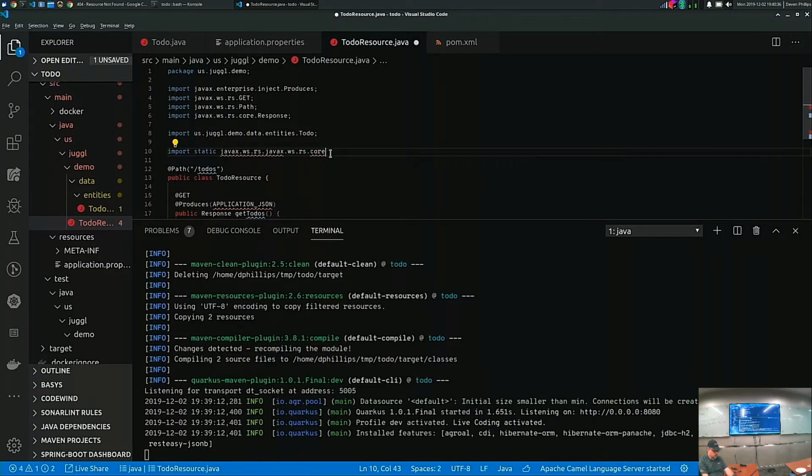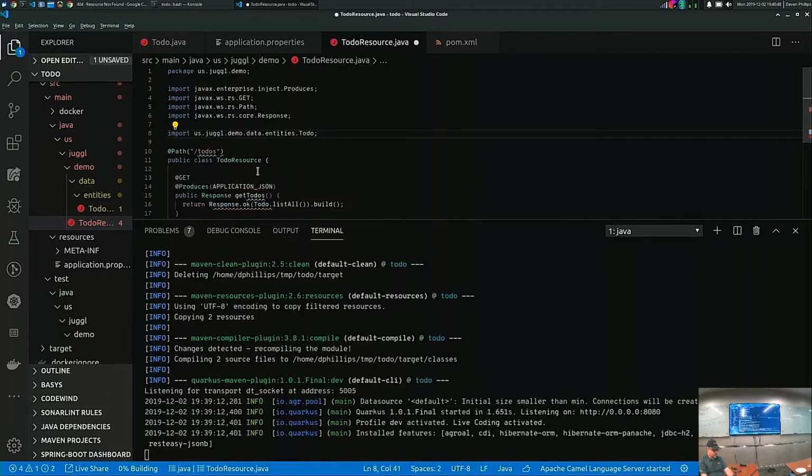I think it's under core. Okay, hold on. This is getting on my nerves. Produces media type. IntelliJ would have found that for me. Screw it. Application JSON.